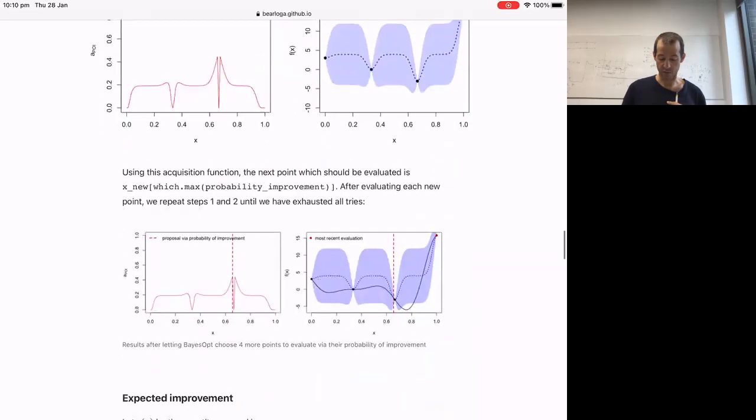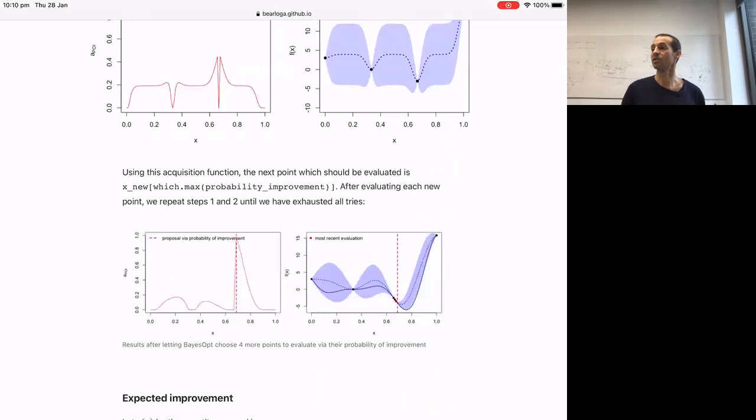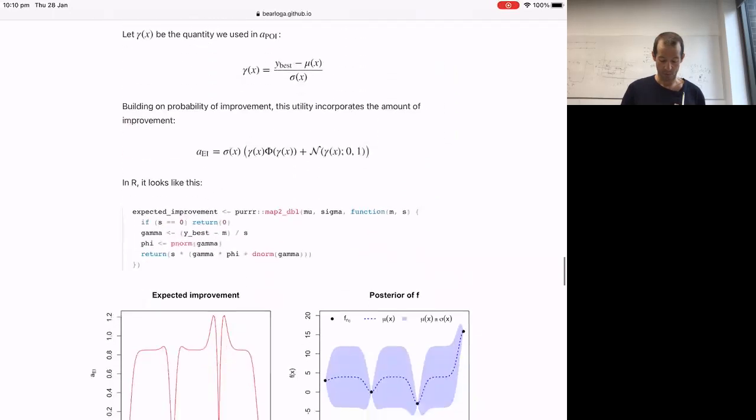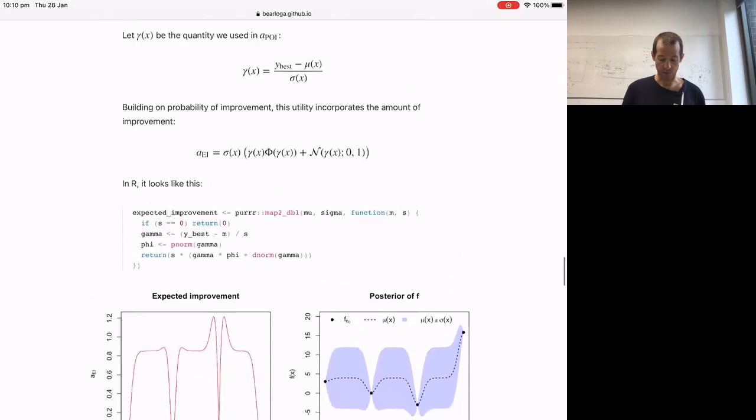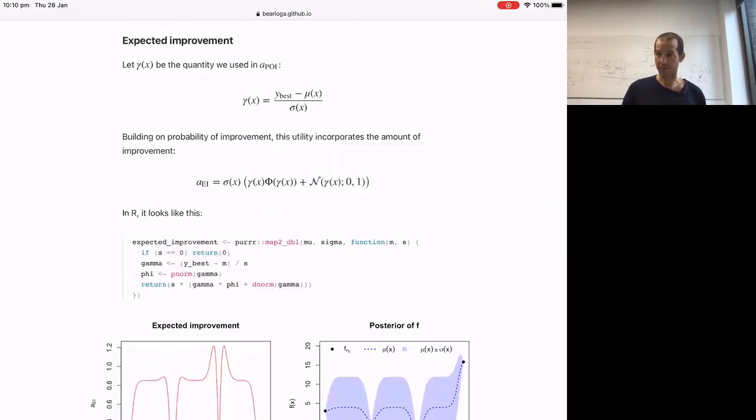In this nice tutorial, you can see it choose another point, and as soon as you have chosen another point, your Gaussian process is updated, and so on and so on. Okay, so we used the expected improvement yesterday.